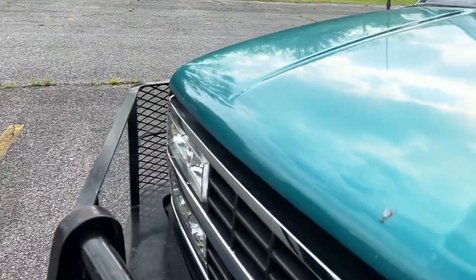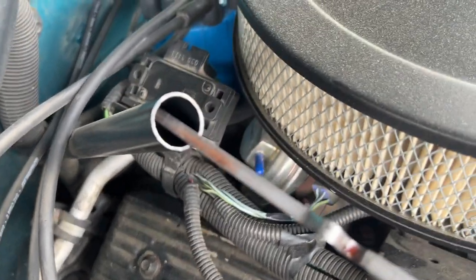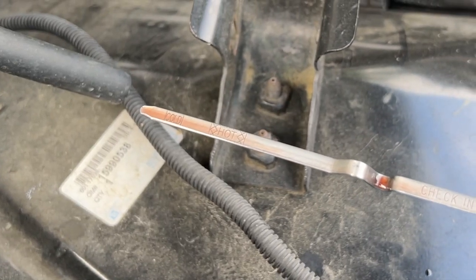Transmission, haven't checked the fluid level yet, but shifting nice. Well, let's check the fluid. No bubbles. Let's go, dude. Might still be a little bit over full, but really don't care because it's not so full that there's bubbles in it. So, consider that a massive success, son.